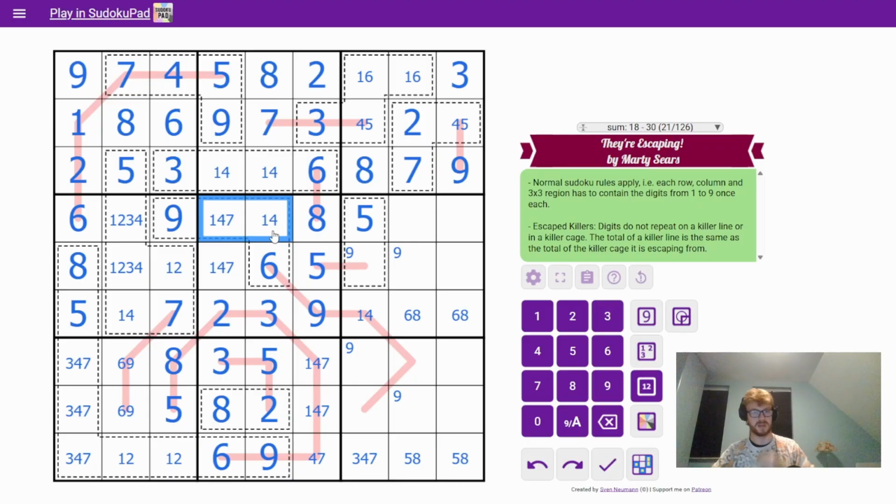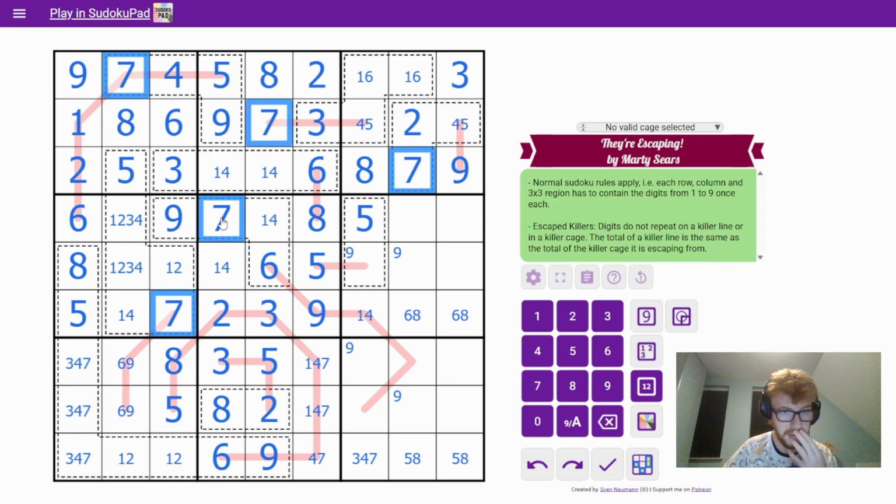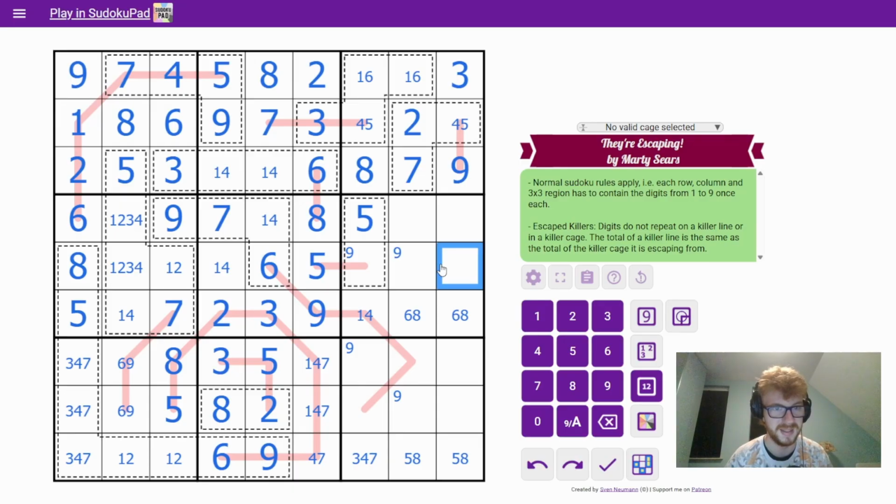Okay, that makes sense. If this is a 1-4 pair, then this sums to 5, then these have to sum to 5 as well. If that's a 4, that's impossible. If that's a 1, then neither of those can sum to 1, so the minimum for these is 2 and 3, making it also not be able to be 5, so that's a 7. That's not a 7. Still don't know what that is. But one of those is a 7. Okay, so much trouble for barely anything, I think.